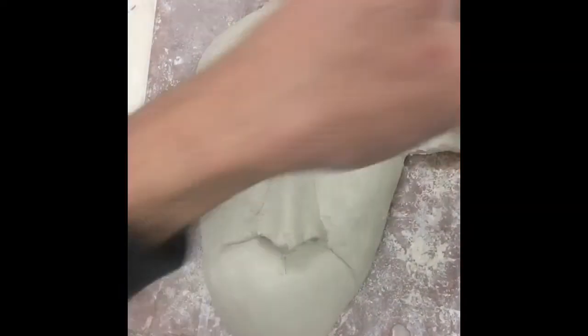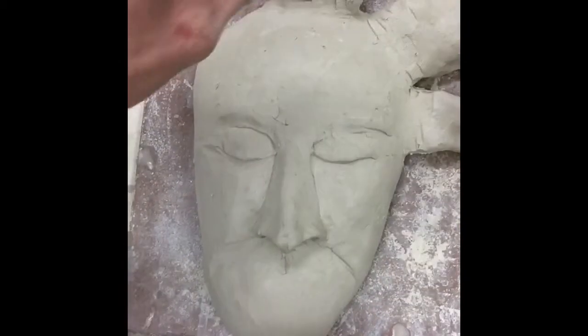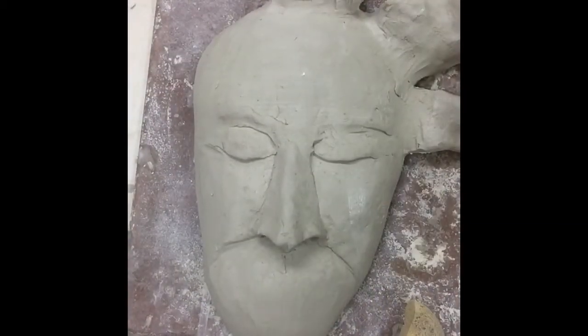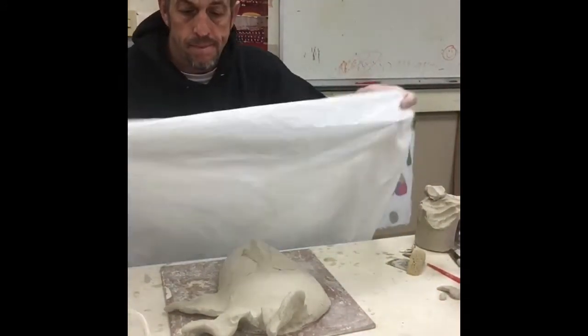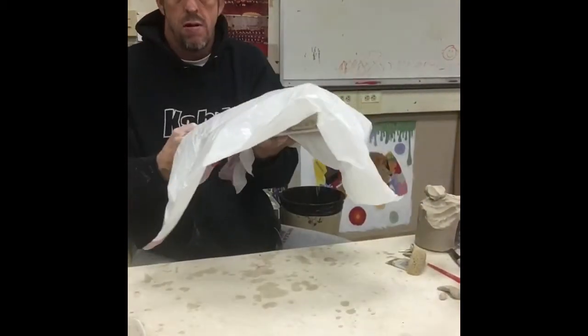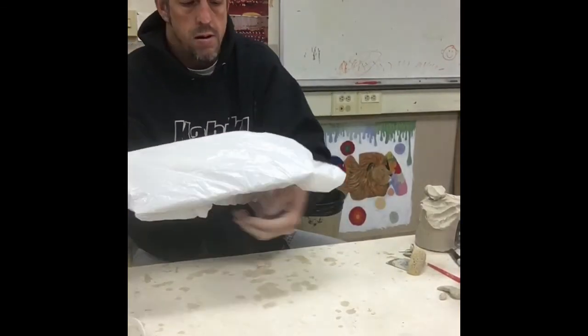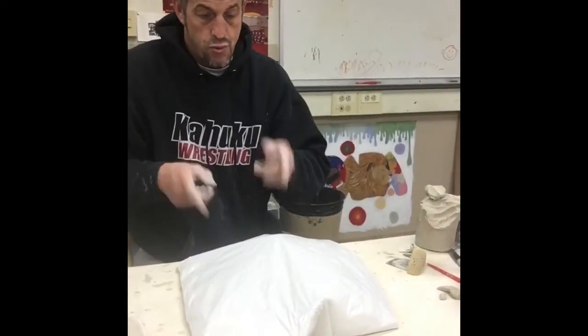At this point I'm just going to give it one last clean up and I'm going to call it quits for today. I want that to neutralize the moisture. The good thing is I have a tile underneath me so I'll keep working from it. After I'm done cleaning it up, I'm going to take a garbage bag — not even open it, just fold it over like a blanket. Being that it's a tile it won't take the moisture out of the clay, and I can come back and work on this next class. That's a wrap folks — stay tuned!